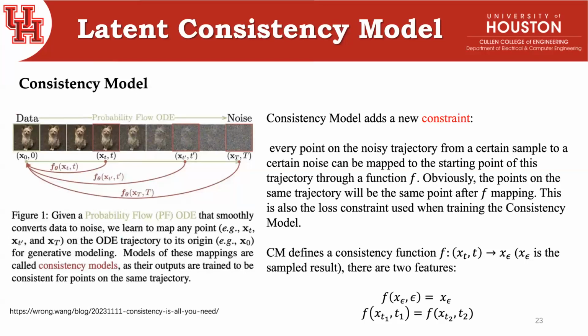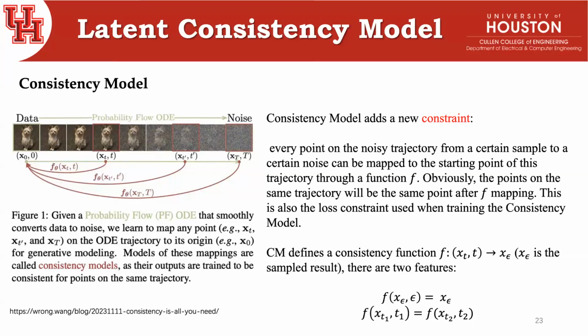And here we will introduce the consistency model. So what is a consistency model? As you can see, the consistency model adds a new constraint: every picture from the diffusion process can use f theta to get the original picture. At every step, when we pick, say, time step 100, you can still use f theta to go from this picture directly back to the data.